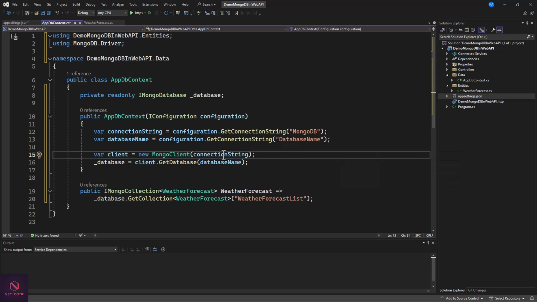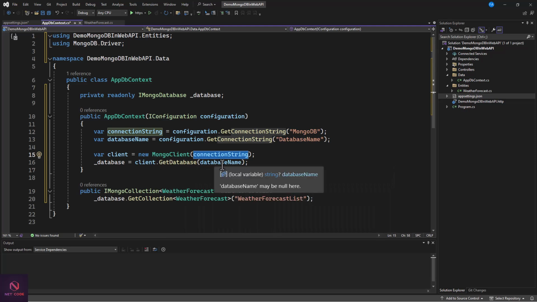So that's the connection string. Aside from that, when I get a client, I can create the database using the client. So you can see GetDatabase, passing the database name from this configuration file, and here it is WeatherDB. So I have the database ready, I have my client ready, and I use the client to create a database.